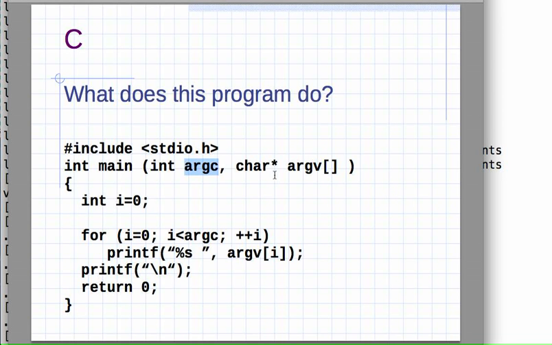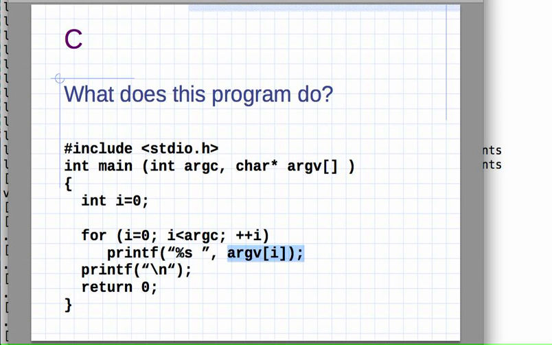This is just a convention among C programmers that you tend to use int argc, char *argv, but you certainly don't have to stick to those same names. As long as you're consistent, as long as you use the same names, for example here and here, you're fine.